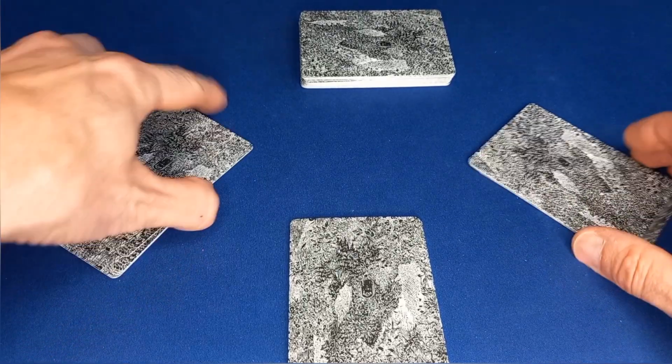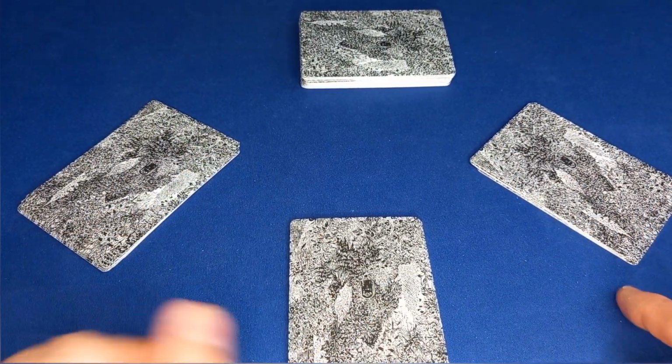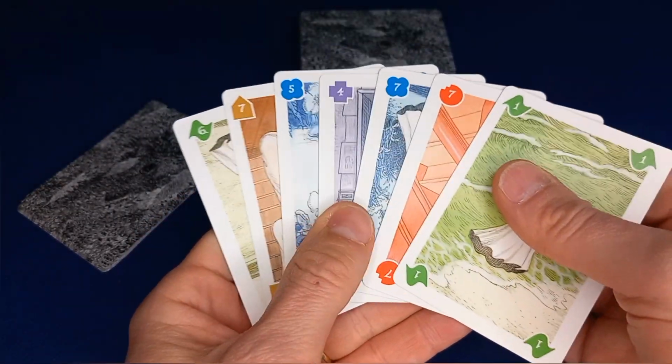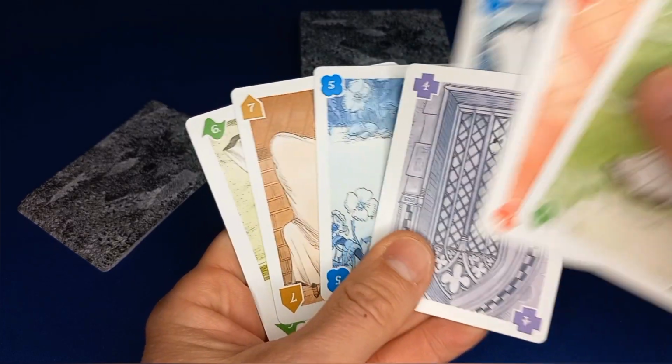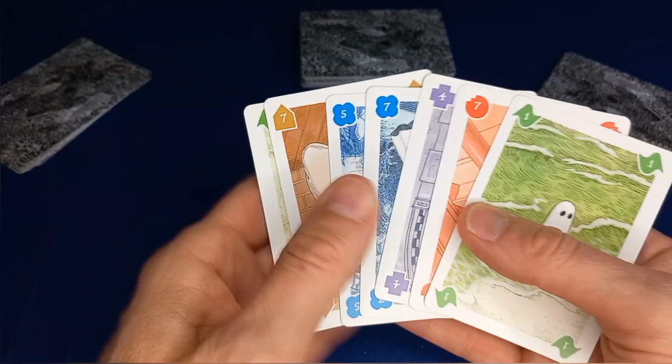Okay, to start off, this is a 3-player example of a game. Each player has been dealt 7 cards. This player will be the starting player. They will look at their hand of cards and they must declare one of the suits to play, and then they will play a trick. I will show you the different examples of a trick.